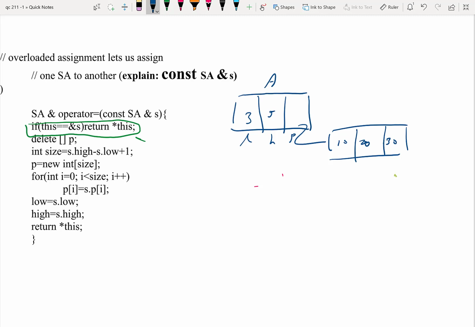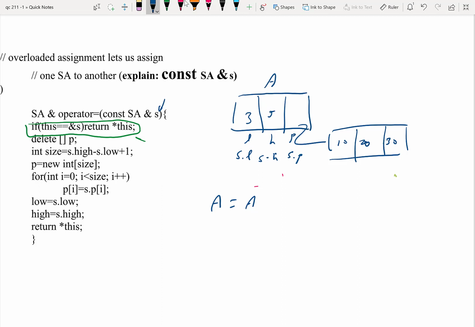Now, finally, what's this green thing over here? Let's say, I mean, people aren't going to do it necessarily, but you have to take care of all the possibilities. Let's say I say A is equal to A. I just assign A to itself. I can do that, right? So what does that mean here? Let's look at these data fields. This is called L and H and P. But if I say A equals A, then because the parameter here is S, this is also called S.L and S.H and S.P.